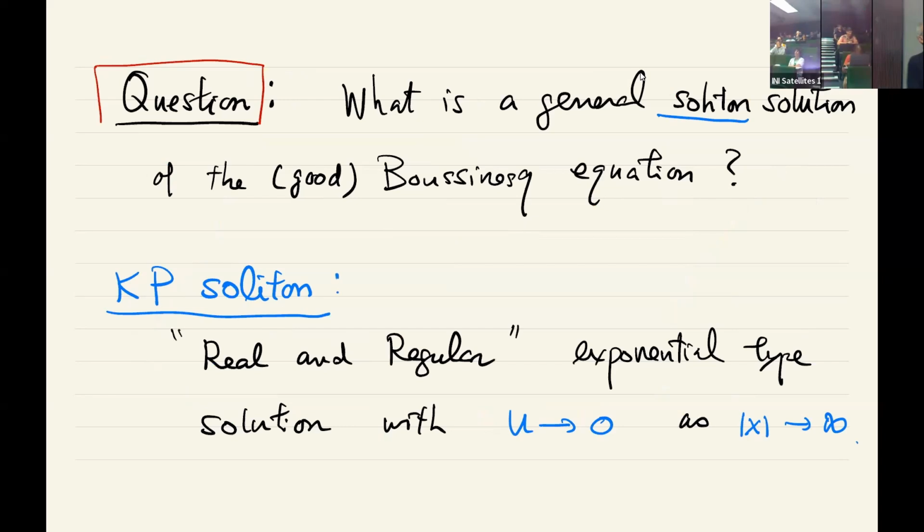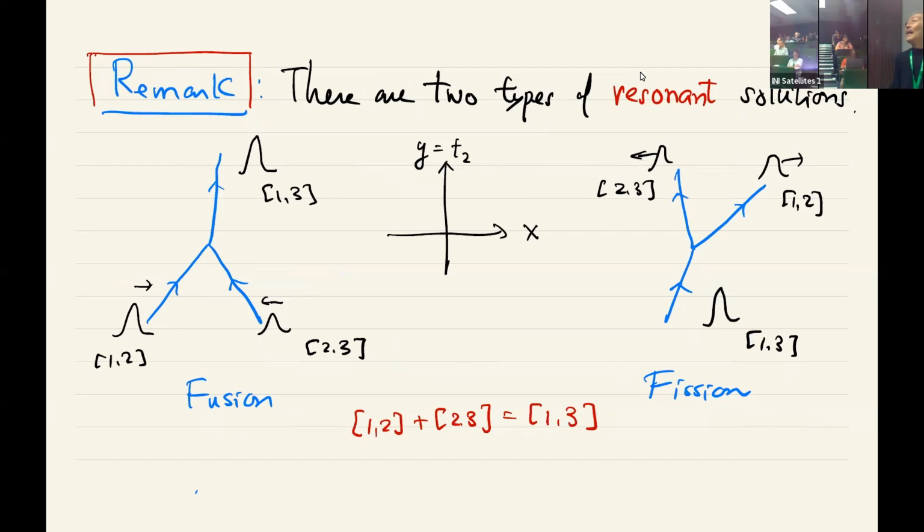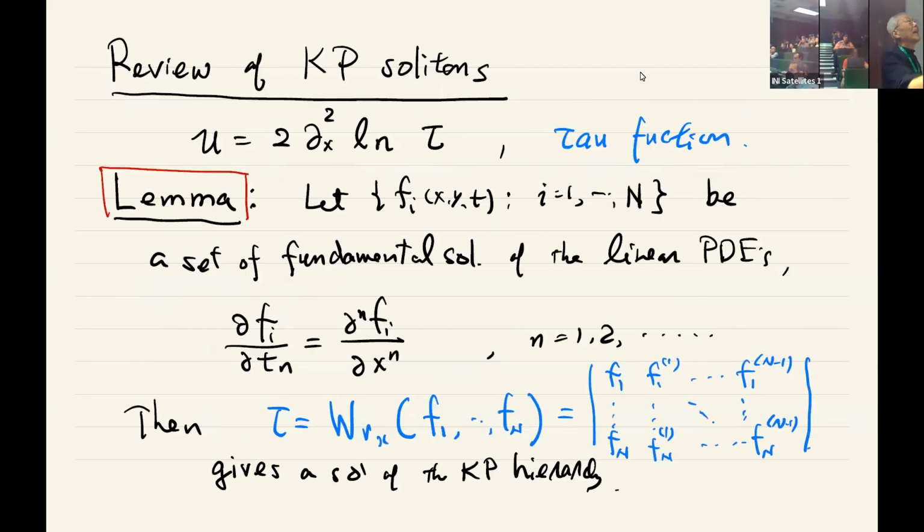Okay, now the question: what is the general soliton solution of the good Boussinesq? I asked several people, and they think they know everything about the KP and so on. But it's not really true. For example, like here, this is a Y soliton. Once you have one, you may have another one and just combine. So you may have 2 Ys, but that's impossible. If you have 2 Ys, it becomes very singular. So at most 1 resonant solution and a bunch of the usual solitons. And that is the structure of the good Boussinesq. Okay, so anyway, you will see.